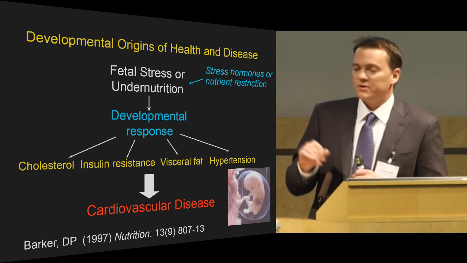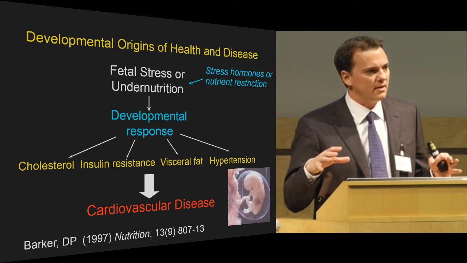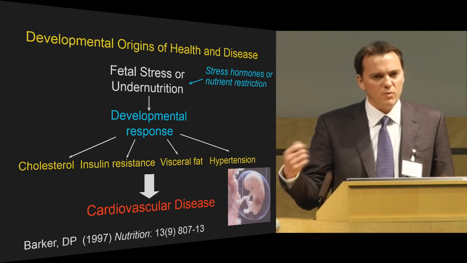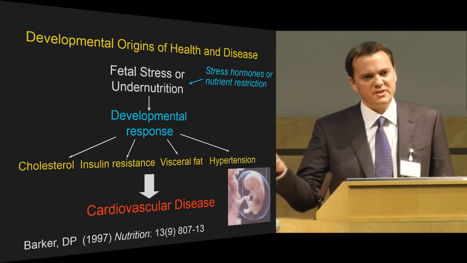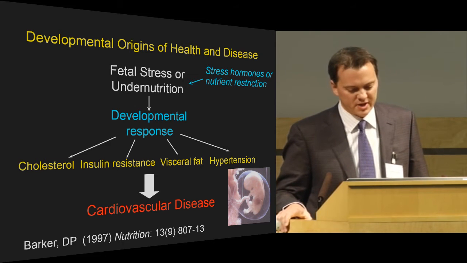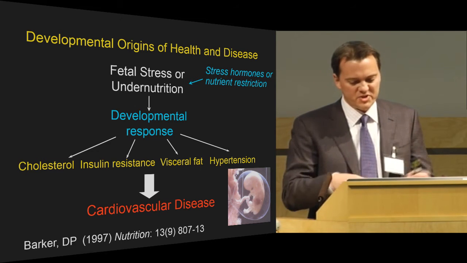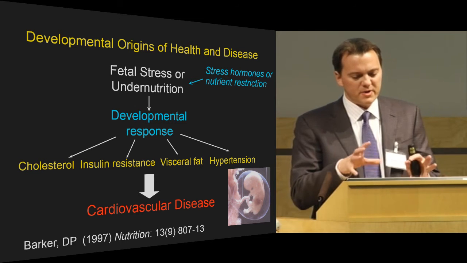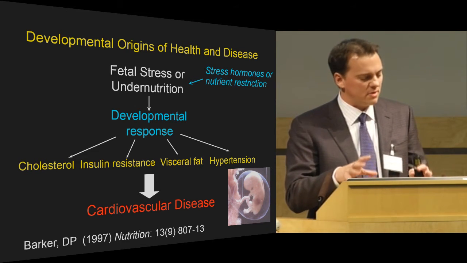A fetus that's undernourished or stressed is going to slow its growth rate, but also modify all these other biological systems in ways that are relatively permanent or durable and persistent to later life to influence your long-term risk for chronic disease. And some of this is epigenetic, and some of this involves growth of organs and so on. So this is pretty well established at this point. I think many people are aware of it.